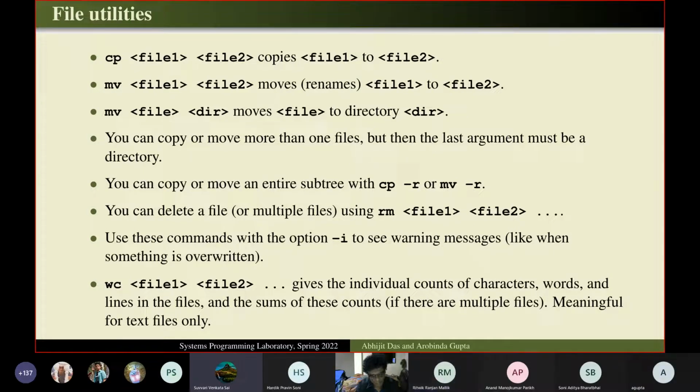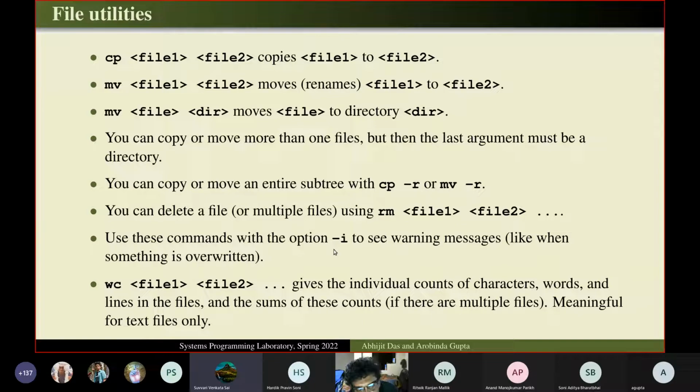Yes, sir. Sir, if file 2 exists, it will copy, and if file 2 does not exist, it will create. Is that how it works? Yes, if file 2 exists, then copy will fail. Or maybe it will be overwritten. cp file 1 file 2: if file 2 exists, it will be overwritten. Not necessarily overwriting. Possibly this, if you are doing it in -i mode, interactive mode, then it will ask you whether you are trying to overwrite it, yes or no. If you say no, nothing will happen. Without -i, by default, it will overwrite.